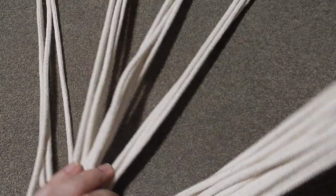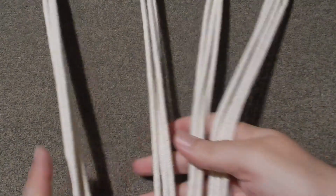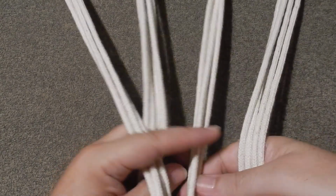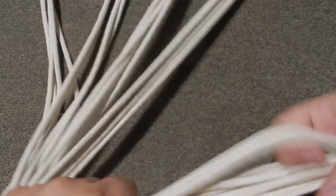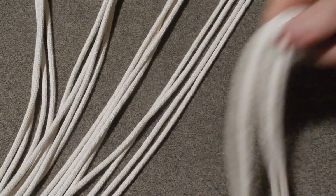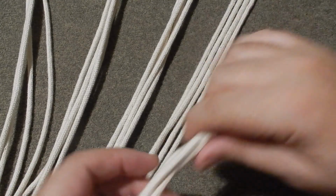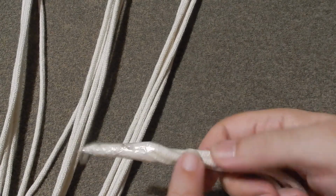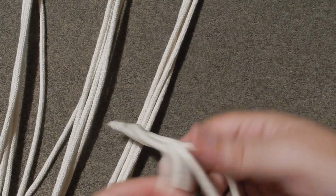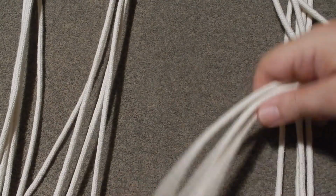First, we need to put them all together. We have to make sure that we don't confuse them, although it is of no concern because I have already made this. You see, I have taped it together. This is important. I've left one so we can see it. How do we tape it? I've taped all the ends together. In this way, we do not mix all these ropes.